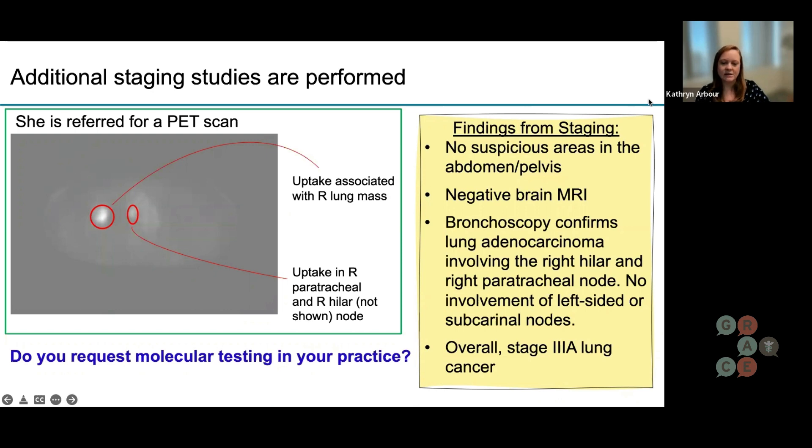To guide the choice of systemic therapy, I find that molecular testing — at least to identify the most common alterations — is frequently helpful. That includes PD-L1 testing to get a sense of how likely immunotherapy may be beneficial, as well as testing to identify common driver oncogenes or mutations such as EGFR mutations or ALK rearrangements, which may make someone less likely to respond to immunotherapy but may identify them for clinical trials. This testing, if done efficiently and rapidly, can be done in parallel with other consultations.